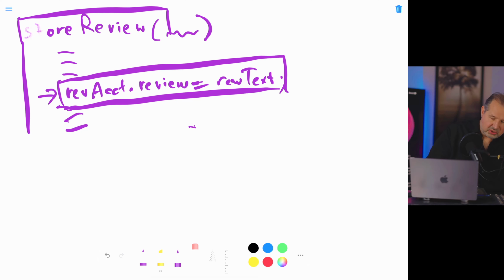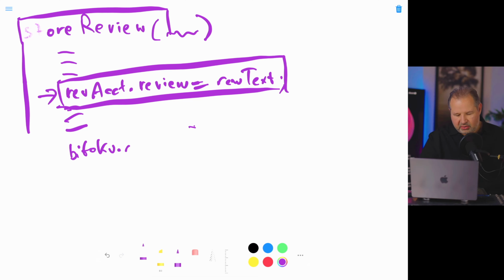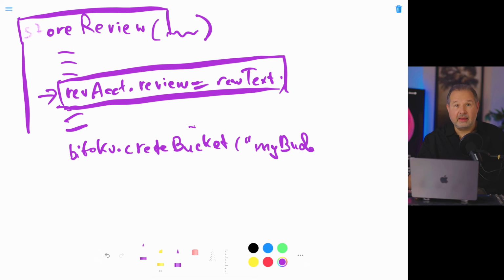So all you would do here is you would say Bitoku dot create bucket, right? So we can create a storage bucket on Solana, and we can just give it a string name like my bucket, right? And then we have that.